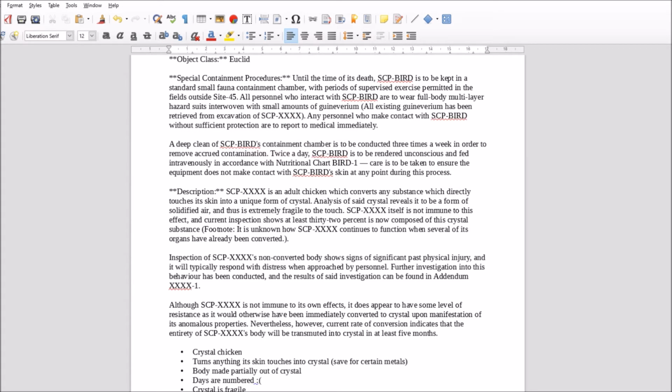At least 5 months sounds weird. You would usually say as early as 5 months. That's longer, though. Well, right, but at least makes it sound like they want it to happen. Like, at least 5 months from now, it'll be transmuted into crystal. Whereas you want it to be implied that it'll be transmuted in approximately 5 months. But the thing is, that's the earliest one, because it's going to be variable here.